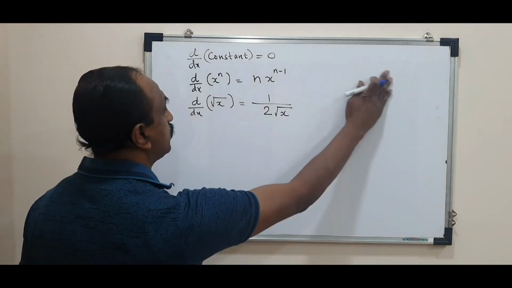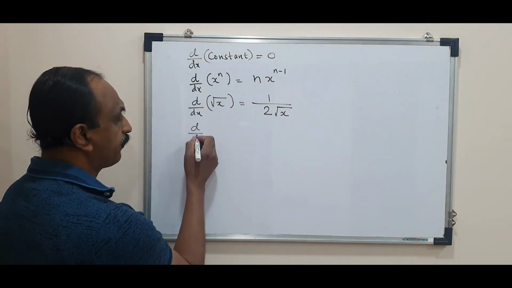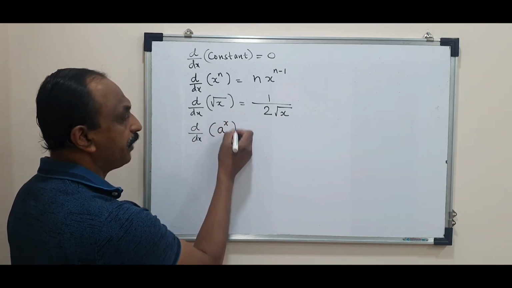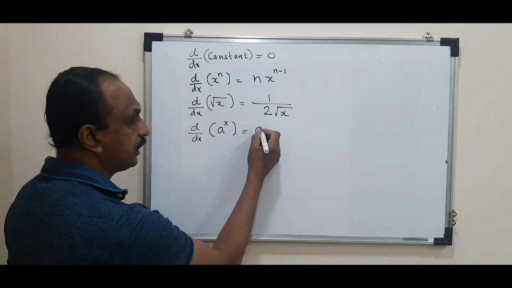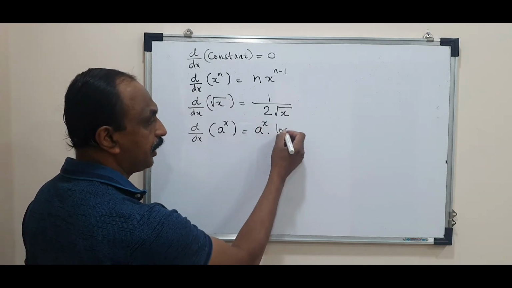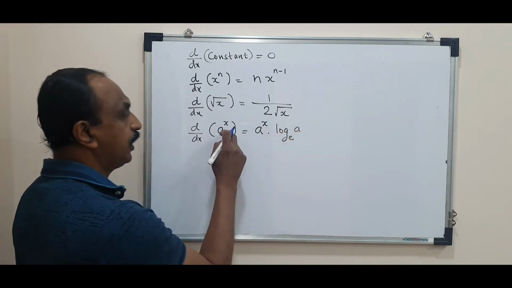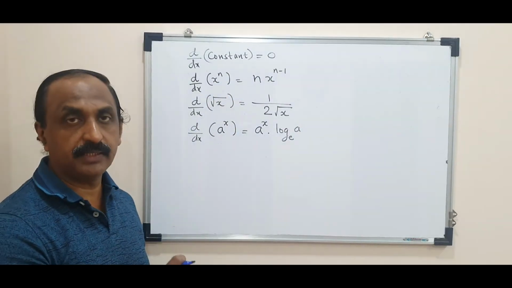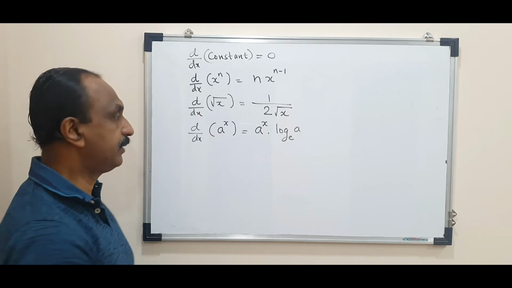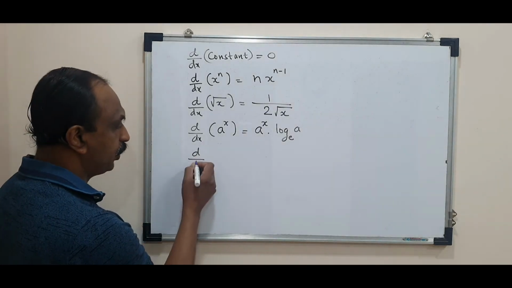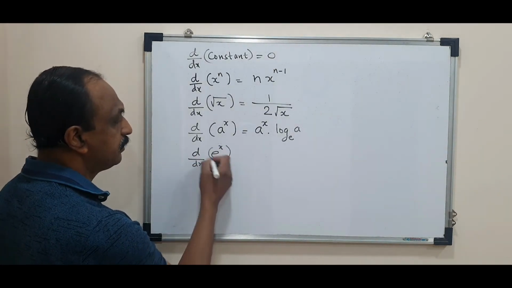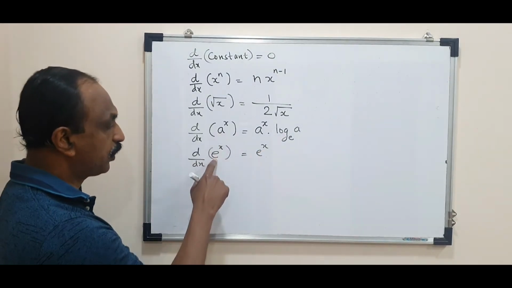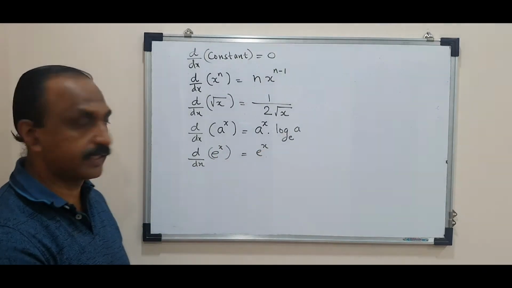Then comes the next, derivative of trigonometric functions. Okay, before that I'll do exponential. Derivative of a to the power x is a raised to x log a to the base e. Students do get confused between these two formulae, but always check whether the base is a variable or the power is a variable. Then the derivative of e to the power x is e to the power x itself. So very easy to remember because there's no change in e to the power x.